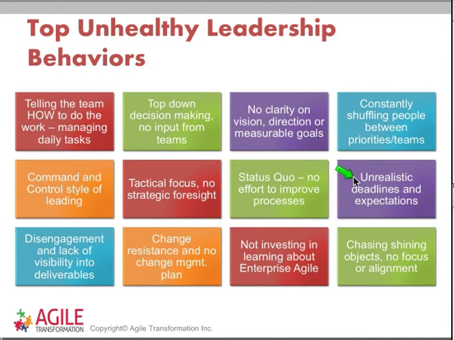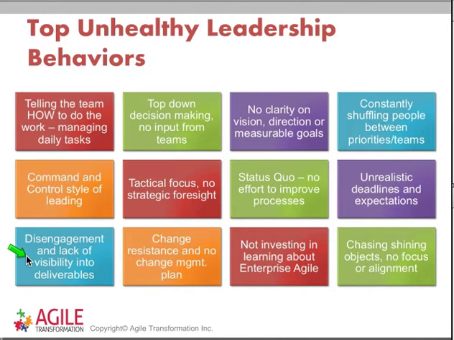Unrealistic deadlines and expectations set by the wrong people, forcing people to work overtime, being okay with people working at an unsustainable pace, instead of protecting the team from unrealistic expectations from the business. So again, very tactical. I call it like it's operating under magic. There's really no such thing as magic. When you commit to a date and it's unrealistic and you tell people to just kill themselves to make that date, it's really just bad planning. So, from a management perspective, being more strategic would allow us to plan better.